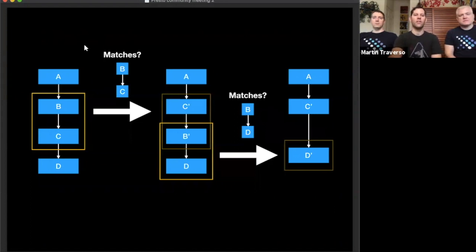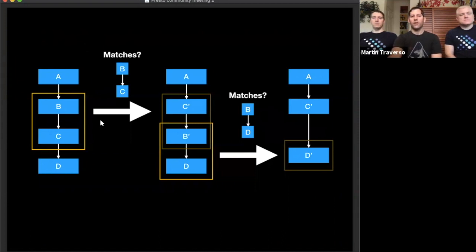This is in a way a greedy optimization without any concerns about what is good or bad, or whether it is going to get stuck in a local optima or something like that. Now there are some rules that can take into account cost, and we do that for join type selection and ordering.